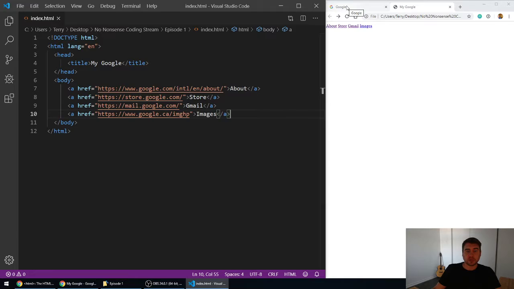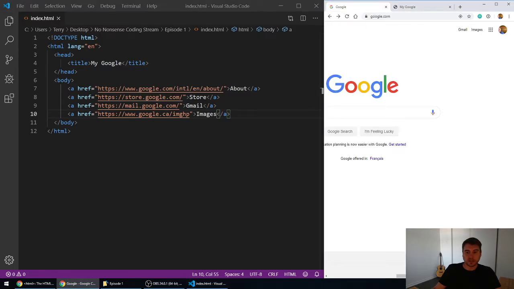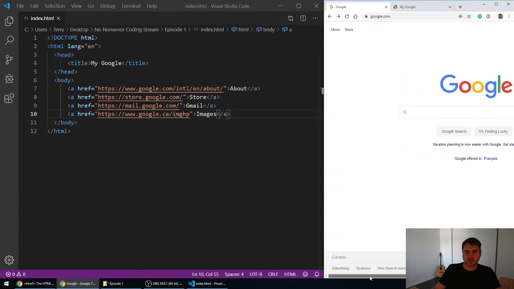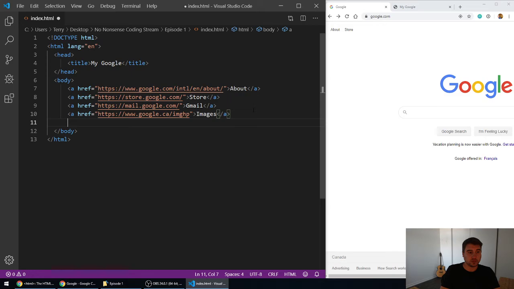Now, the next thing we'll add in, I know this just doesn't look correct yet. Some are on the right, some are on the left. We're going to ignore these two for now because you'll see why. But the next thing we need is the logo here. So this is an image. And the way you add an image to a page is you use the image tag, so img.